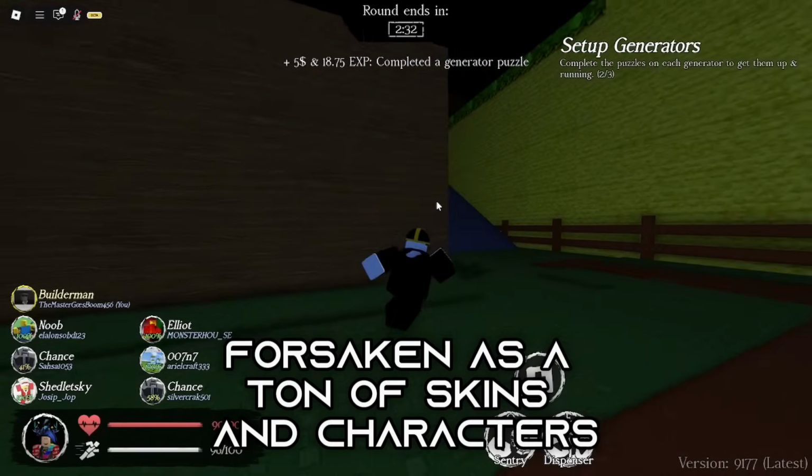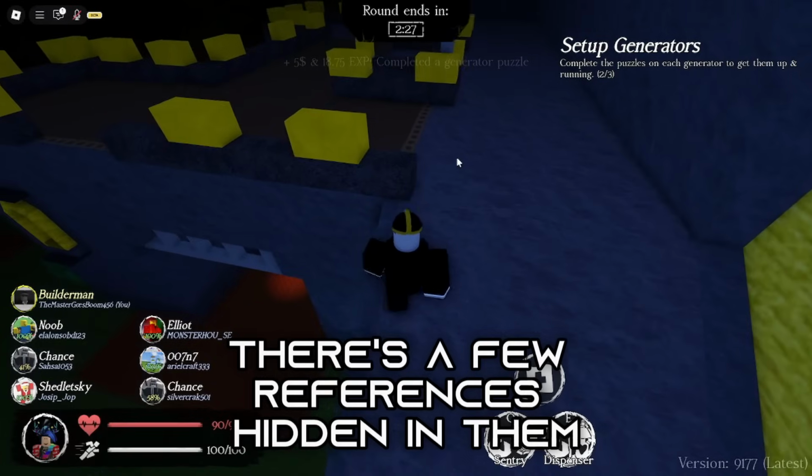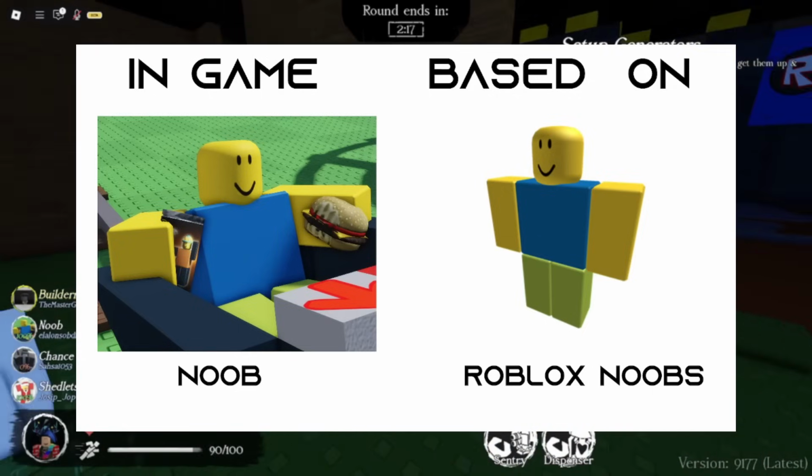Forsaken has a ton of skins and characters, and of course in a bunch of those skins, there's a few references hidden in them. In today's video, we'll be looking at a few survivors and seeing what they're based on. Starting off with the first character you ever get is Noob.